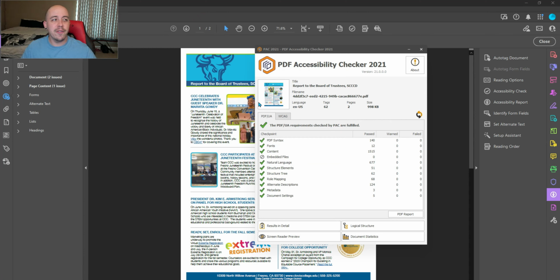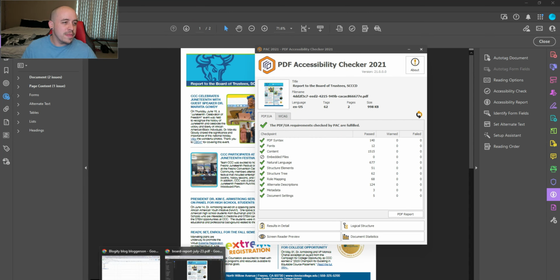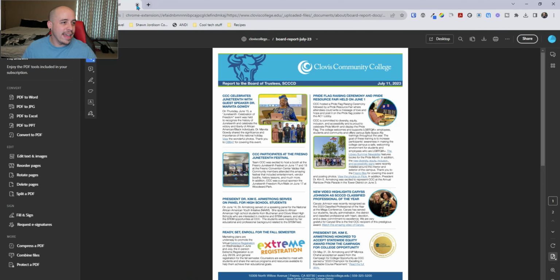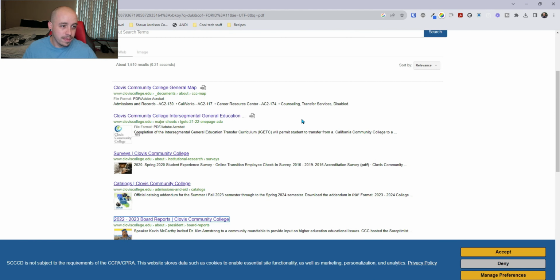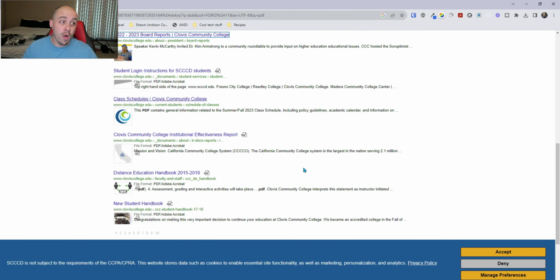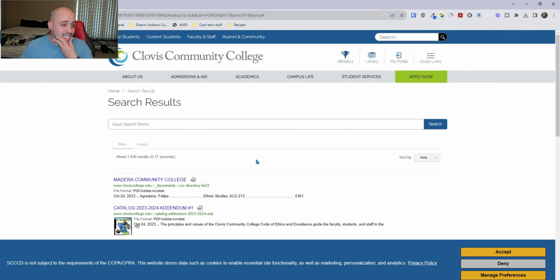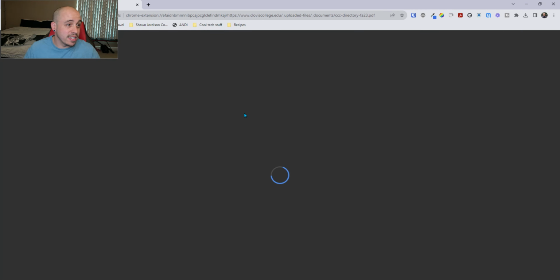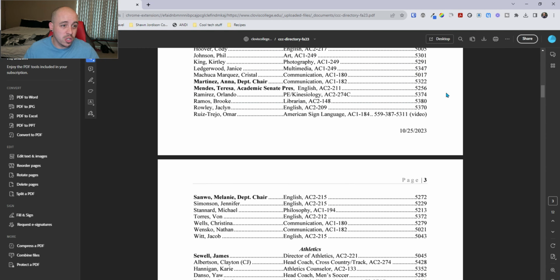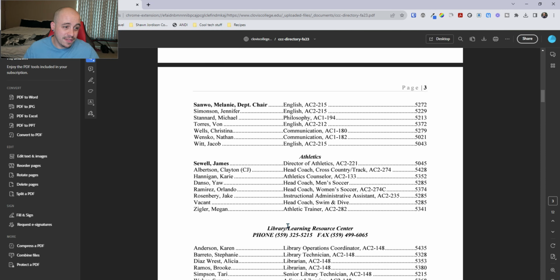I'm going to try to find another document. So you may have pulled a fast one on me, but let's go ahead and find another PDF document. Would it be wrong of me to look up an old file? Probably. Let's sort by date. Madera Community College. Let's go ahead and download this. What is this? All right, page 1. Ooh, it's a 12-pager of a lot of tables.